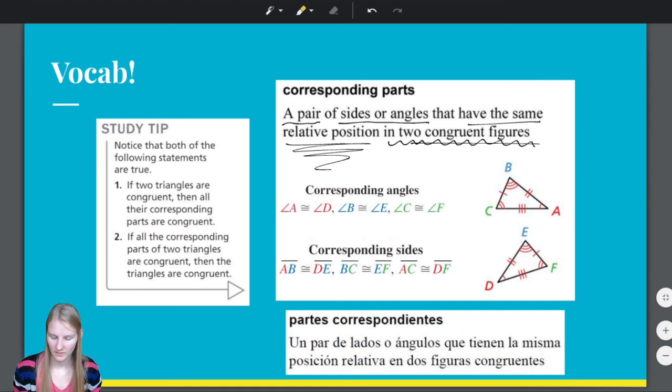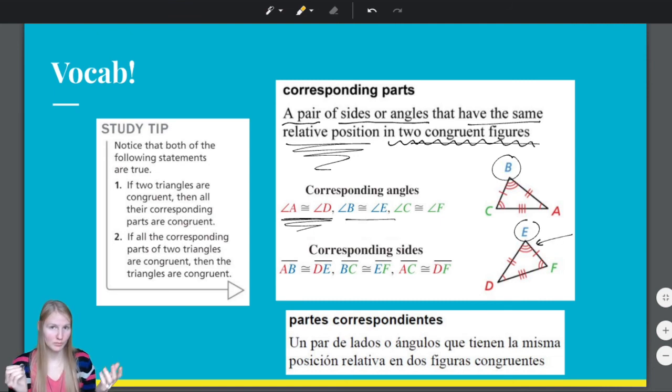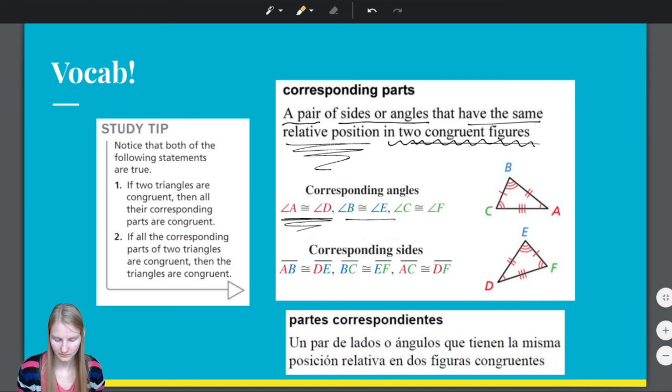A has one tick mark on that angle, and D also has one tick mark on that angle. Angle A is congruent to angle D. And likewise, angle B is congruent to angle E. They both have 3 tick marks and they're both in blue. And C and F are also congruent because they have 2 tick marks and they're both in green.